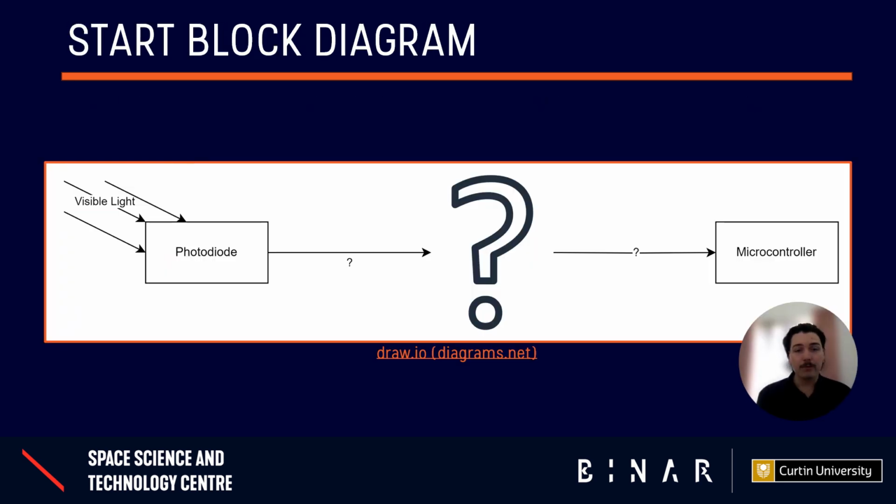We can begin to represent our system as a block diagram, remembering that we only represent blocks in which signal flows. So therefore, I don't need anything to show that I'm powering my microcontroller or powering my sensor, as this is assumed. The purpose of the block diagram is to give a high-level overview of what you plan to observe on a specific signal. Your teachers, parents, or friends could look at this diagram and understand generally how your system converts visible light into a number that we can read on our computers.